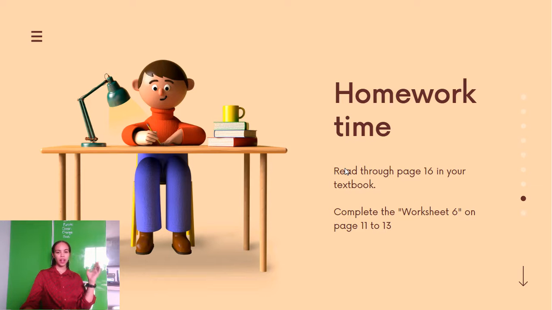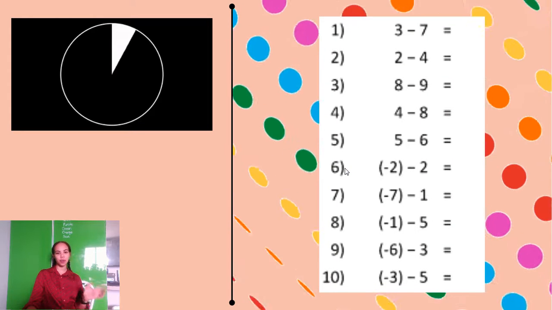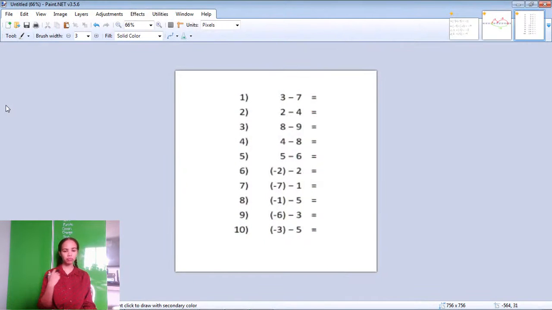Awesome. Okay, so before we get to your homework, we'll go to the drawing board and then we'll try and do these ones together just to help you. Okay, so here we are. Not going to use my number line right now, but I'm gonna imagine a number line in my head. Okay, so I'm at 3 and I'm taking away 7. So I'm going to take away 3 and then I'm going to take away 4, and that leaves me with -4. So if you got that answer, very, very good.